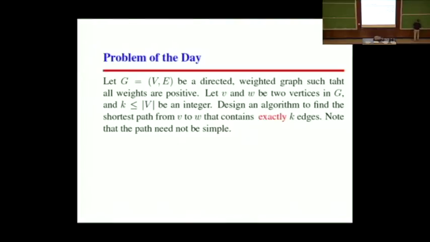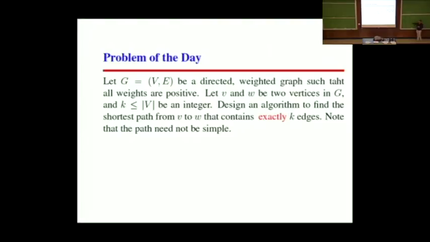Let's take a look at this. Let's say my graph looked like this. Let's say these are undirected edges. Suppose this is U, this is W, my start and end point. What's the length of the shortest path that gets from here to here using three edges? 6. Does everybody see it? What's the length of the shortest path that gets from here to here in exactly 4 edges? It's infinite. There's no way to do it. What's the shortest path that gets from here to here in exactly 5 edges? The answer is 8. And why is it? I can go back and forth, back and forth. Does everybody see that?